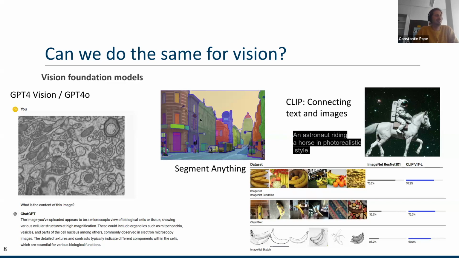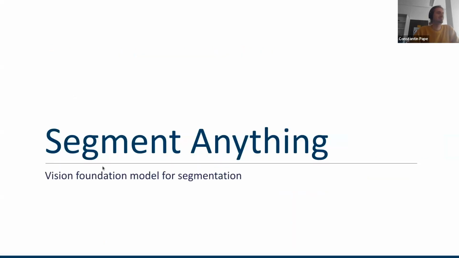Another is Segment Anything, which we'll talk about in more detail in a second, which can solve segmentation tasks in a lot of different settings. And finally, there are also efforts now to build multimodal models that combine text and vision in a more combined fashion, like GPT-4o, where you can also ask questions about images, like here, seeing if it can see that this is an electron microscopy image. So this is, in a very broad overview, the trend behind building vision foundation models.